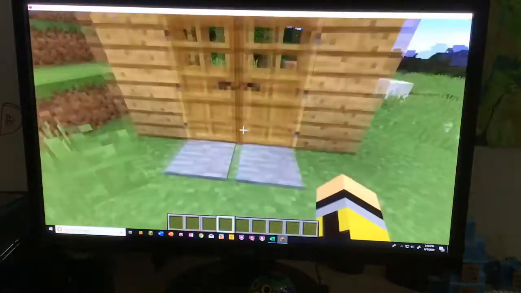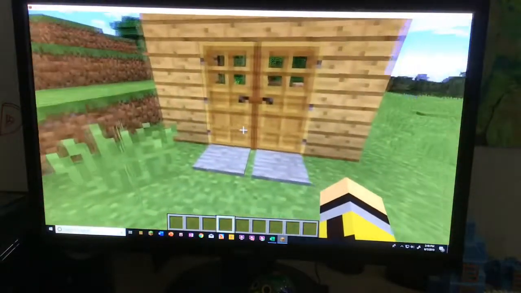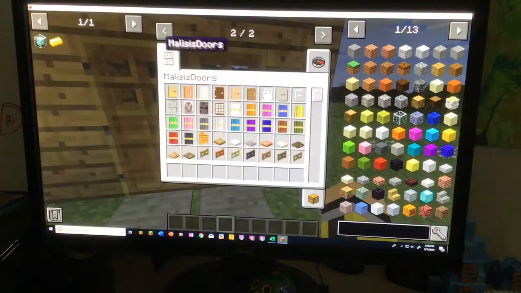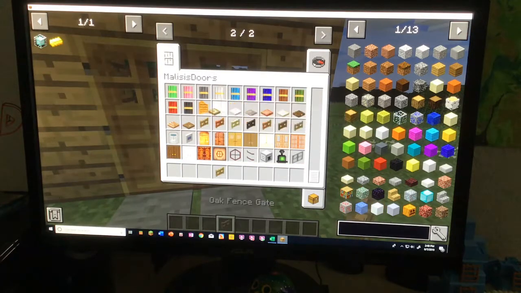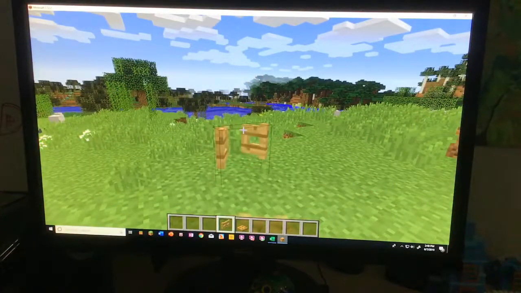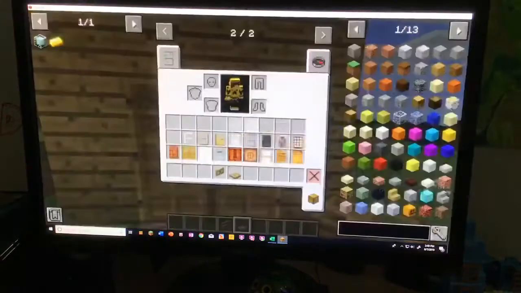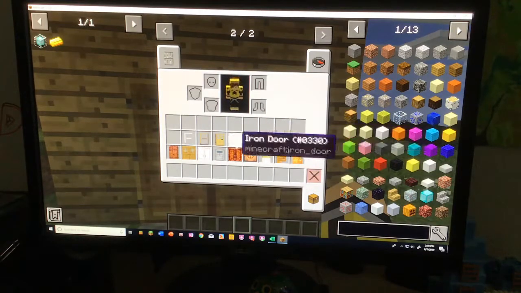The Malisis Doors mod basically gives doors a much cooler aspect. Like these doors, they have a really nice opening animation, plus there are a lot of doors to choose from, plus trap doors, and fence gates are also now different, with new animations as well. Yeah, this is a really, really beautiful mod. I'm showcasing most of the doors.